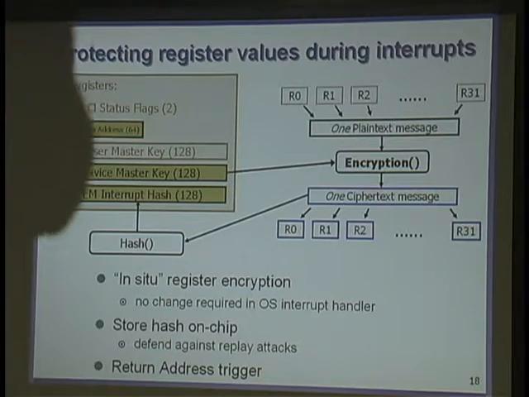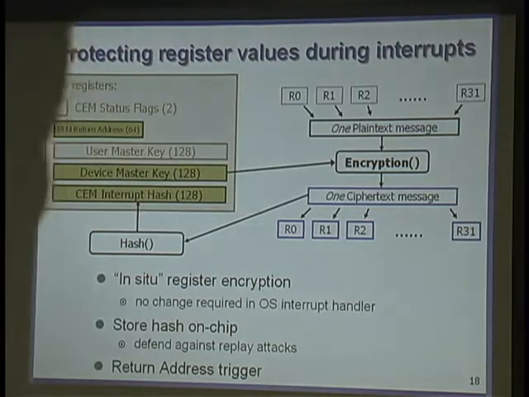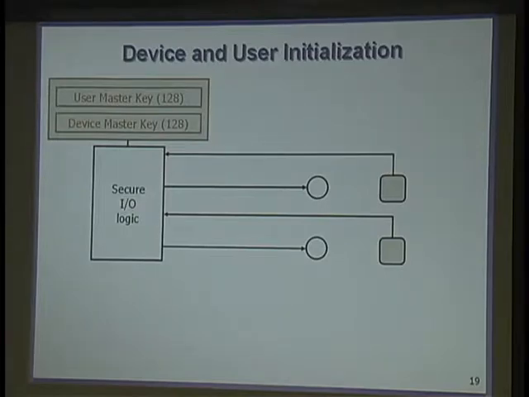You can see that the OS interrupt handler is unchanged. It just happens to save and restore encrypted registers, which it can see, but it cannot interpret. So you don't do nested interrupts? Of SEM threads, okay? Currently there is only one SEM thread at a time, and you don't nest the SEM threads. Now, we may decide to expand this in the future.